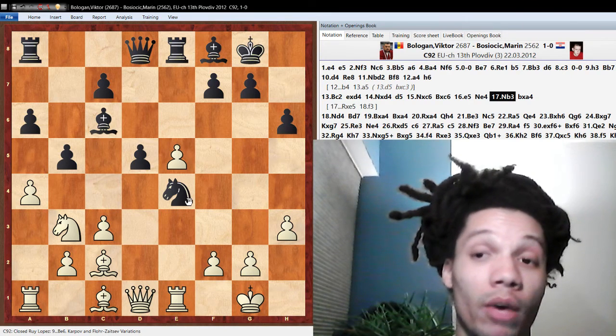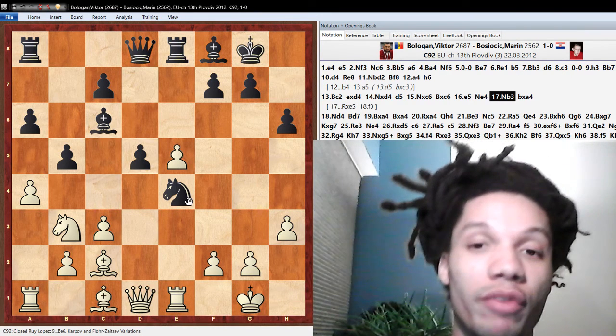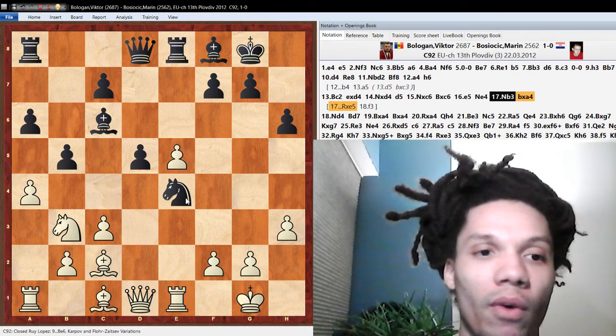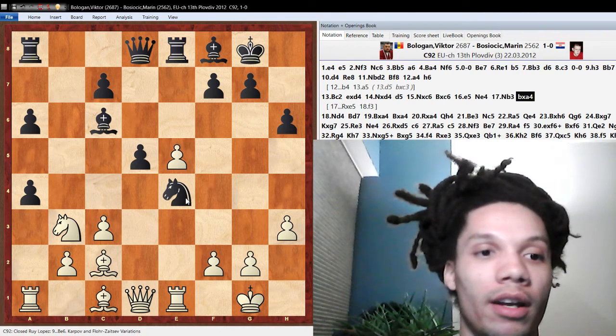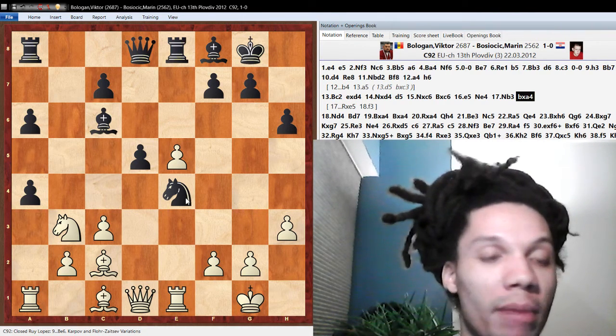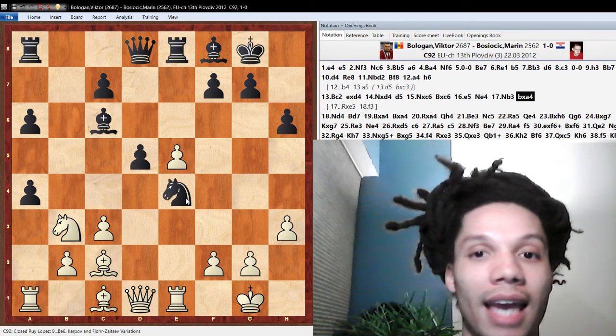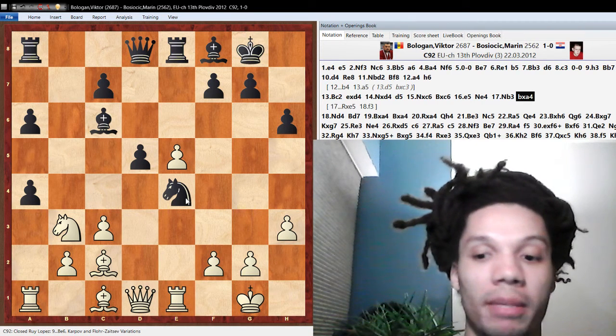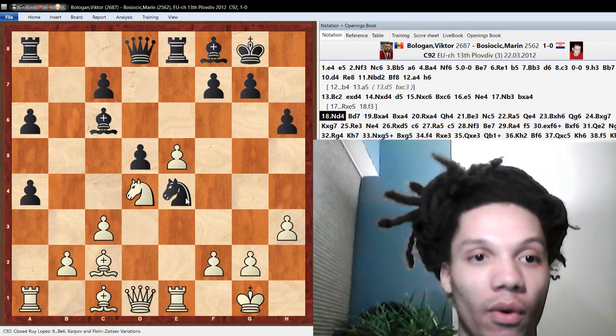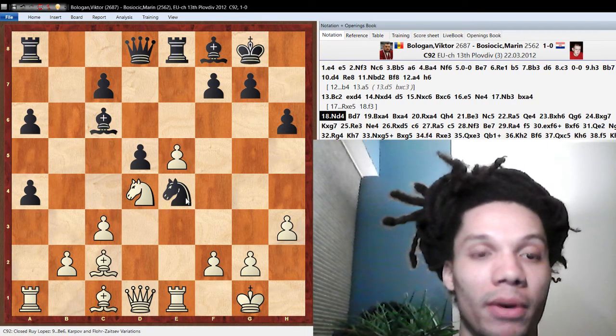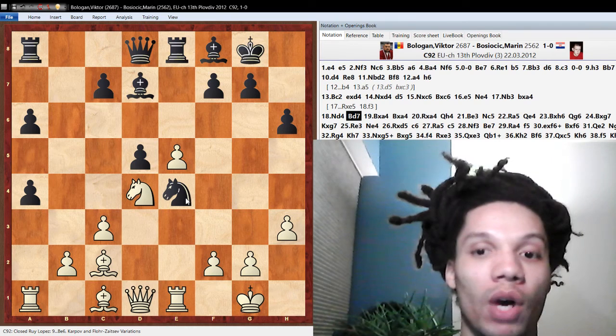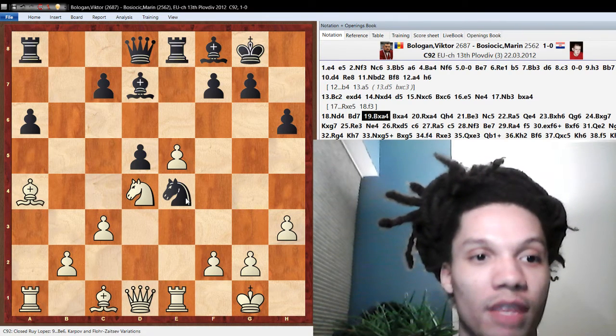The second question, and probably the more difficult question to ask, is why not b takes a4? Isn't it just a free pawn? Okay, I ruined my pawn structure, but a pawn is a pawn. And the answer is it isn't a free pawn, because after this move, knight d4, which hits the bishop on c6 with tempo, after bishop d7, White just recaptures the pawn when bishop takes a4.